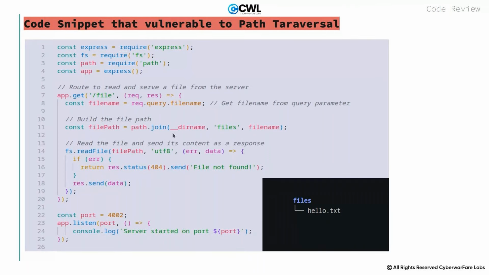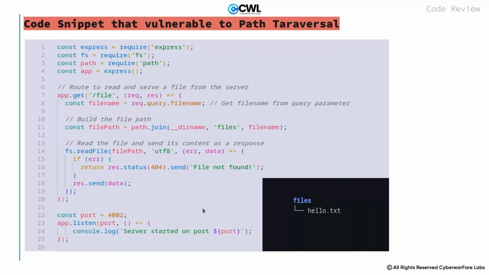We're using the current directory and appending the files string. That will basically help the program access the files directory, and then we're passing in the file name. If the user requests a valid file name and we have that, we will send them the contents of the file. In case we do not have the particular file they're requesting, we're going to send them a 404 error saying the file is not found. And here we just have the port running, and we're console logging the server has started message.